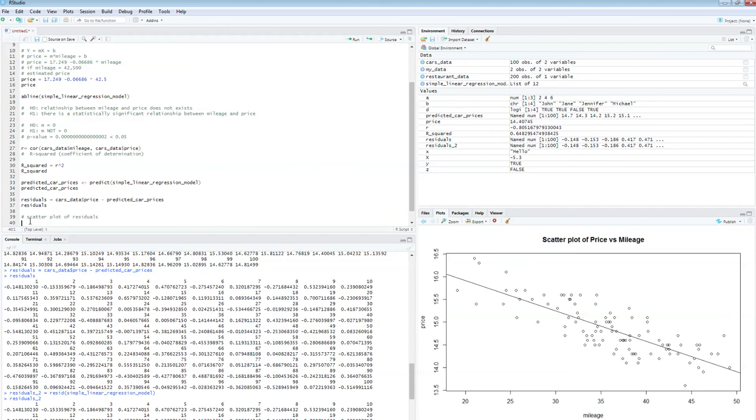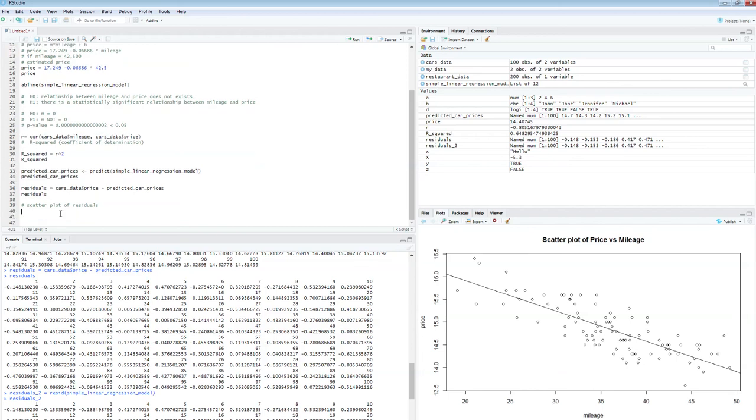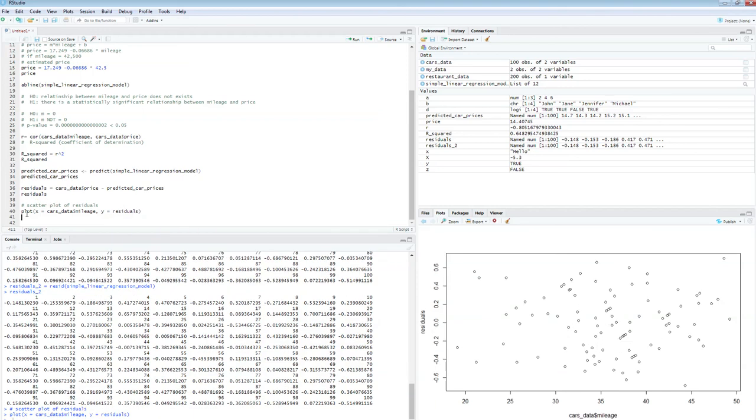All right, and there are multiple different ways actually how I can plot. So I'll show you a couple of them, right? So number one, my y variable will always be the residuals, the errors. So let's create a scatter plot. For x first, I'm going to use the mileages from cars data, and plot the residuals versus mileage. So mileage is my x, and my y is residuals, like that, right? So when I run this function, there it is.